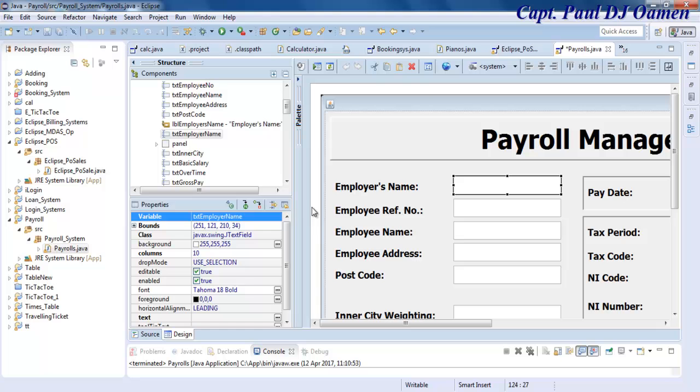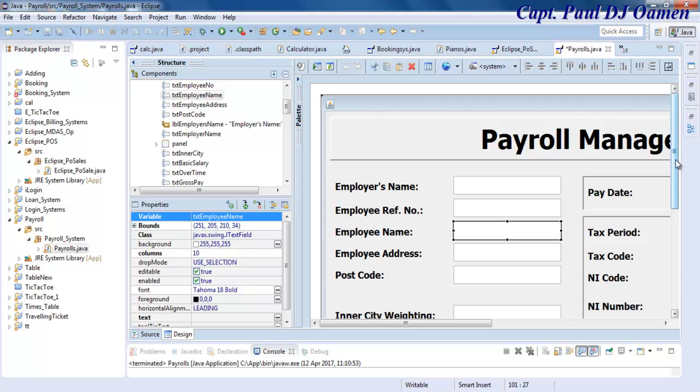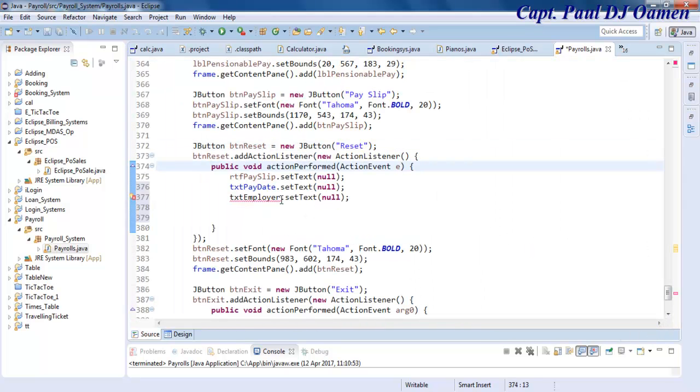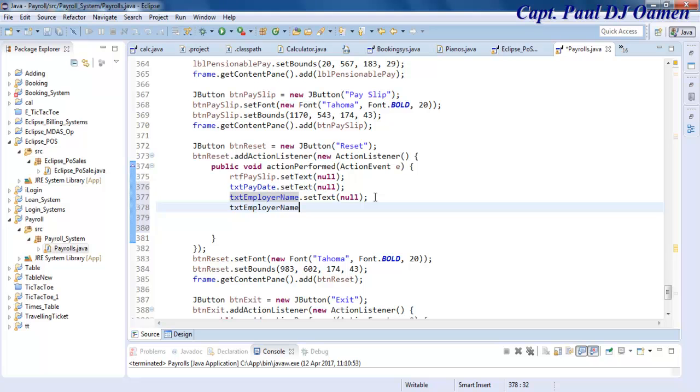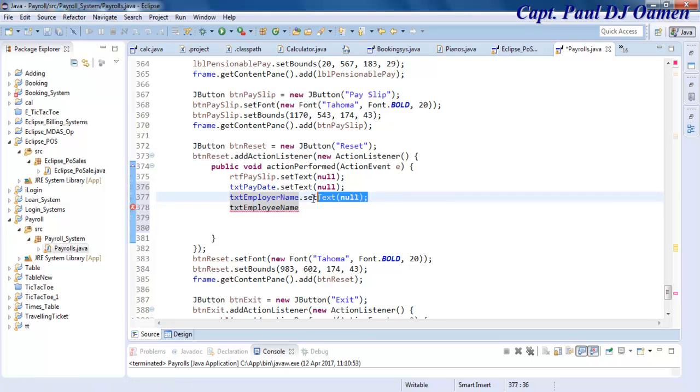Alright, employer name. Then the other one is employer reference. Okay, they all have a name there. Then let's go back in here and try to get it right. Employer name, and the other one is employee name. Copy that and paste that there.